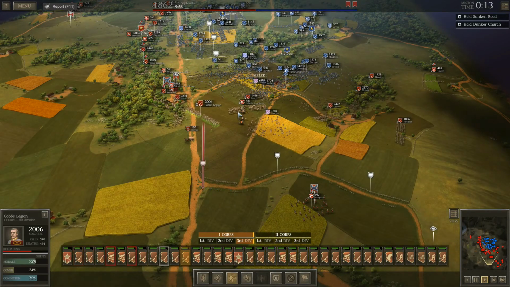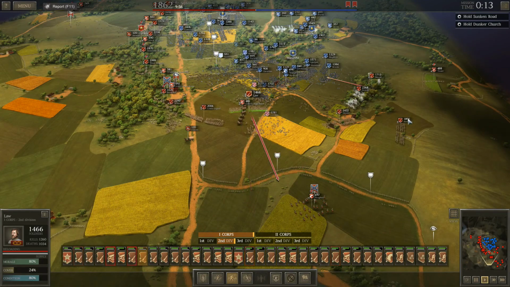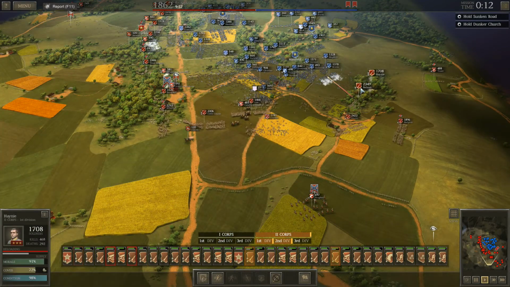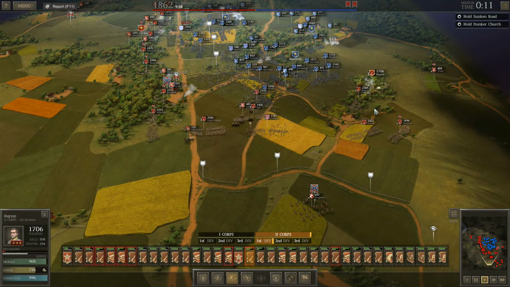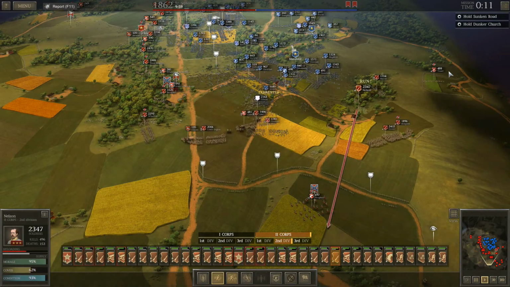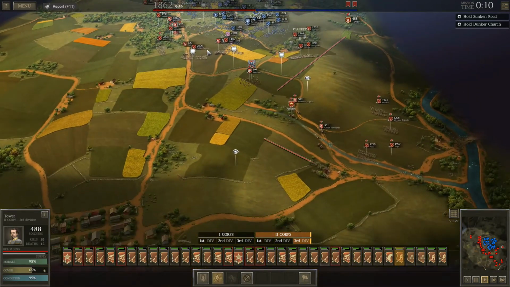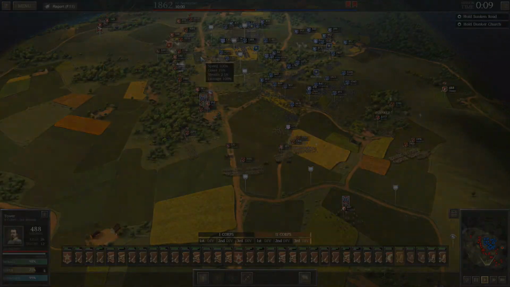So I tried valiantly to hold that position up there, but it was just too hard. He's got too many men, so we're going to drop back to the fortifications. And then that'll set us up for the last phase of the battle, which this actually works out nicely because then I can draw my defensive line straight through. So we'll get through to the next phase and we'll see how this ends up.